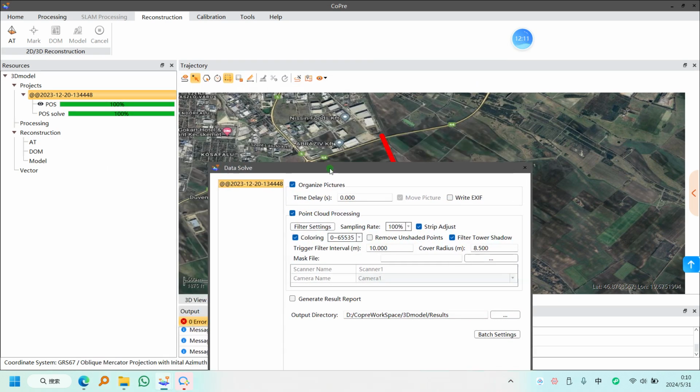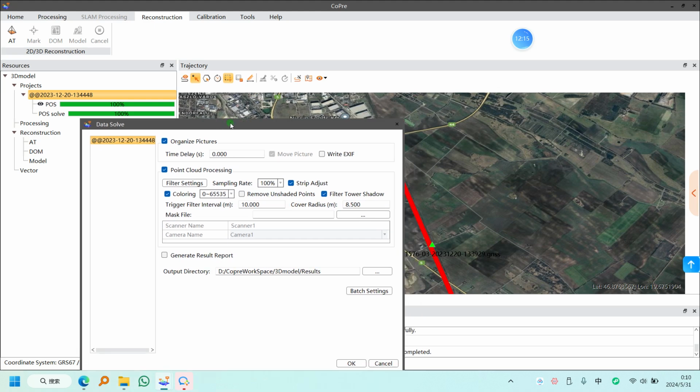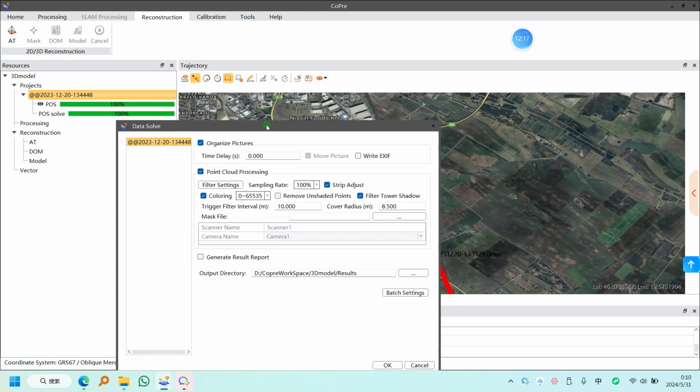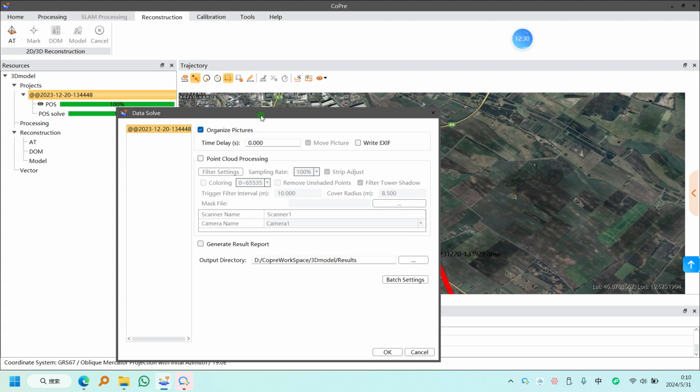If we just want to do reconstruction only by image, we just check this organize pictures. If we want to fuse the point clouds and pictures, we can also choose this point coordinate processing.